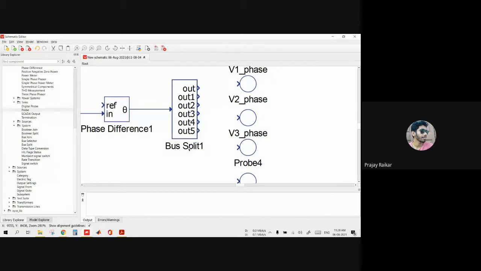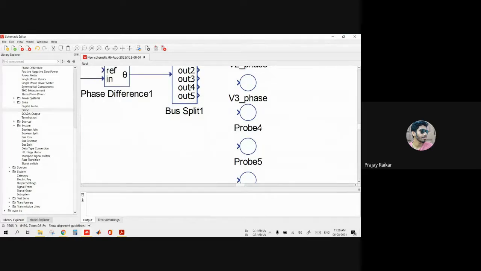Third probe as V3 underscore phase. Fourth probe as I1 underscore phase.